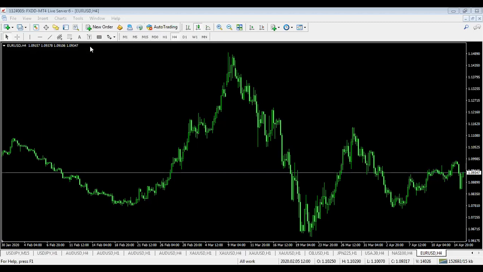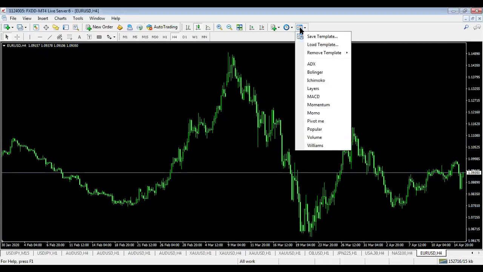Here we've got some tools. Of course, we will need them. The most important tool here is, sorry, I forgot to tell you the last one here. This is a profile, a template. So when, for example, I save a template, I can save my template, which I like. I can load a template or I can remove a template.